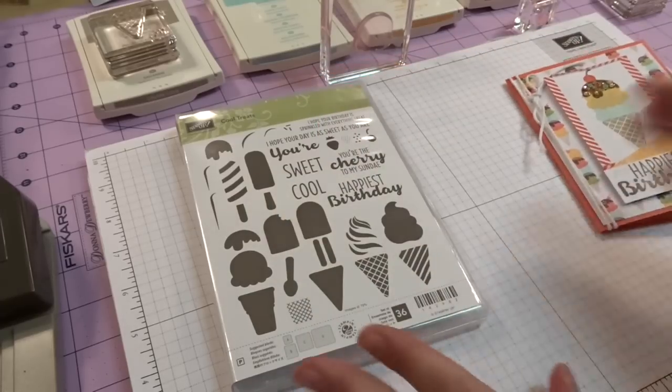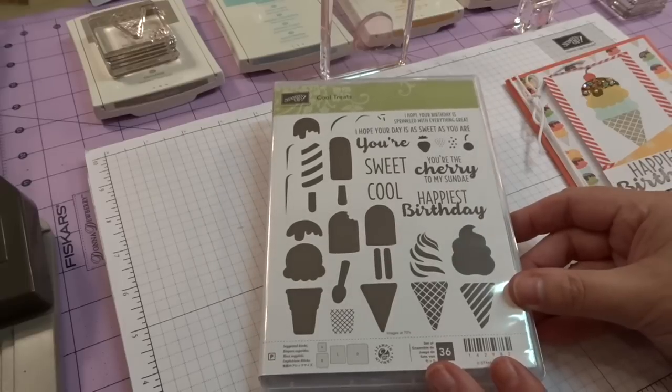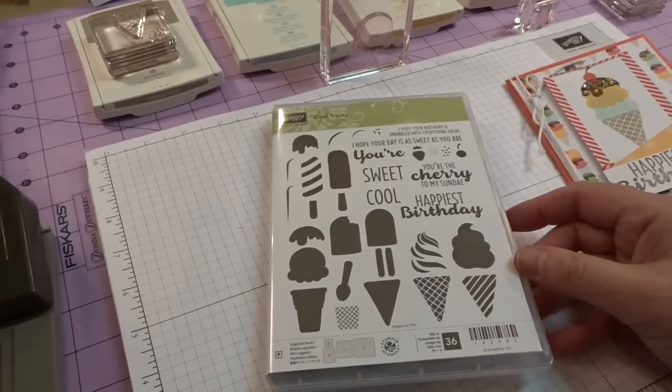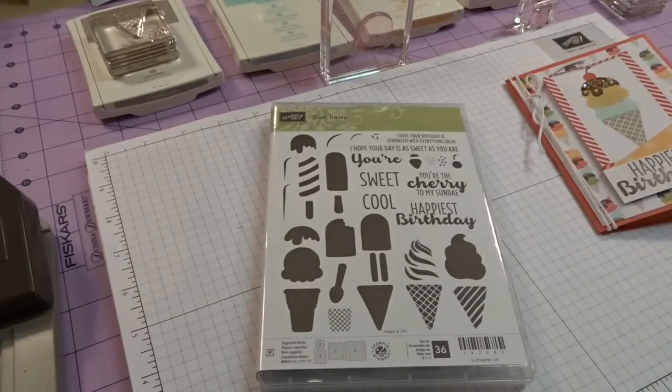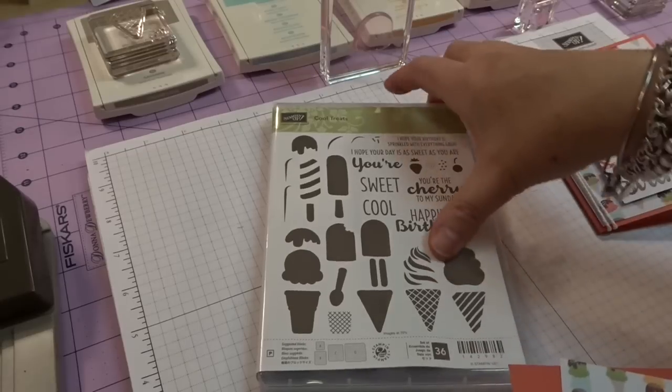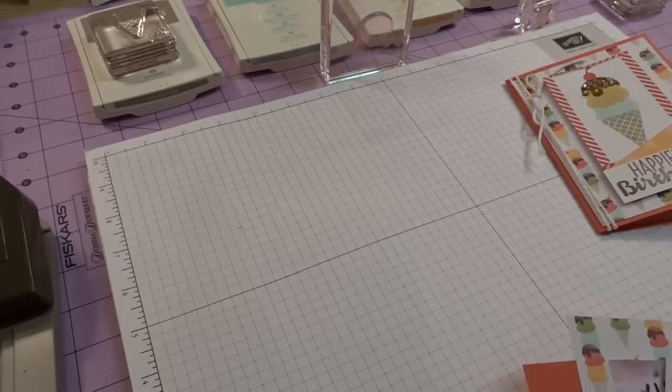So this is using Cool Treats, which is a wonderful stamp set. It also comes with the matching dies, which is even better, makes it super simple for cutting things out. But on this card today, I didn't even cut anything out. I just used the stamps from this. So let's get started. I've got all of my papers here for you, and everything has some little sticky notes on it.